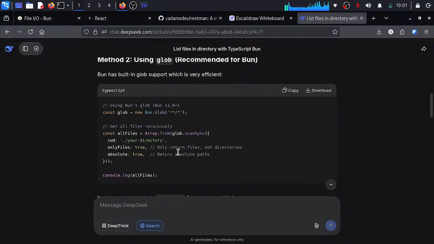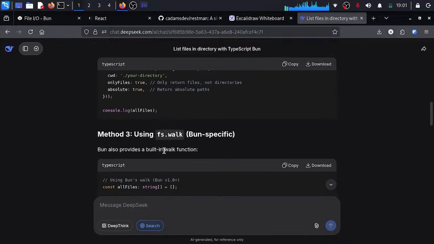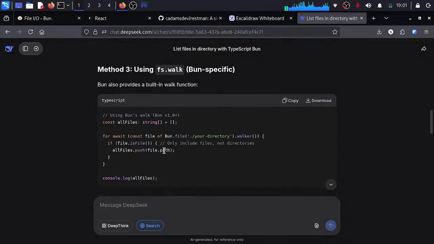Okay, using glob is recommended for Bun. fs.walk. They already have a file walker. Are you insane? Remember, I don't want to load the files, just their names.